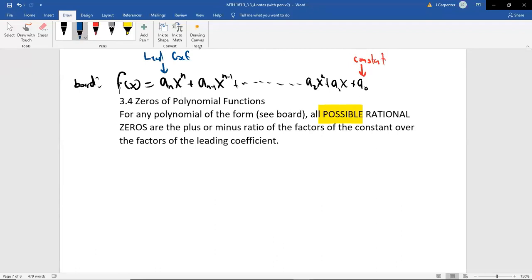So this is a series of values. It's a whole bunch of different options usually. It's plus or minus. So we don't know whether they're positive or negative. We just have to say it could be either and try out and see if the positive one works. If it doesn't, try the negative one. If it doesn't work, then move on to another number. Maybe they both work. Maybe neither work. Maybe one of them works.